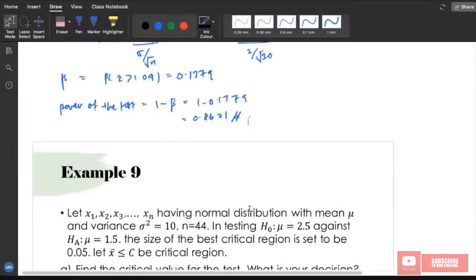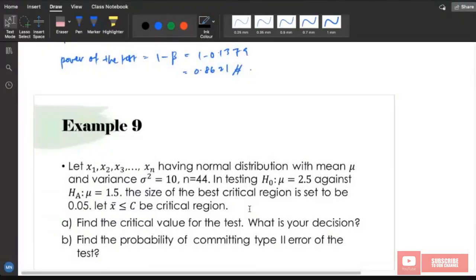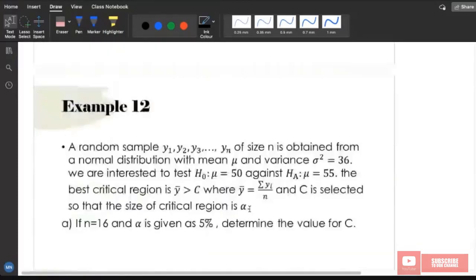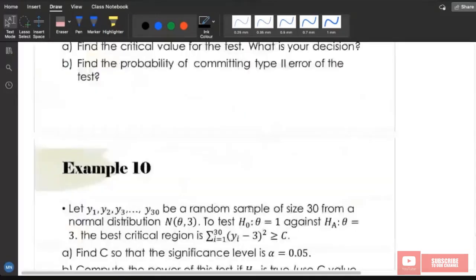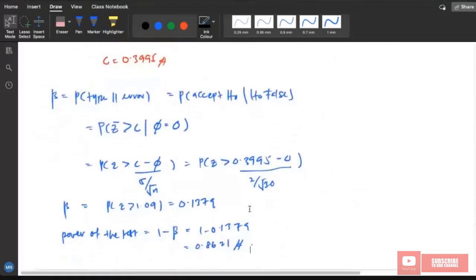So later on, I will put examples number 9, 10, 11, until 14 into Google Classroom. Make sure you do it as your homework, by yourself. If you are stuck, you can discuss among yourselves. You can do a Google Meet among you to discuss this, because Google Meet is currently free. If you are still stuck with your friends, then you can ask me a question.